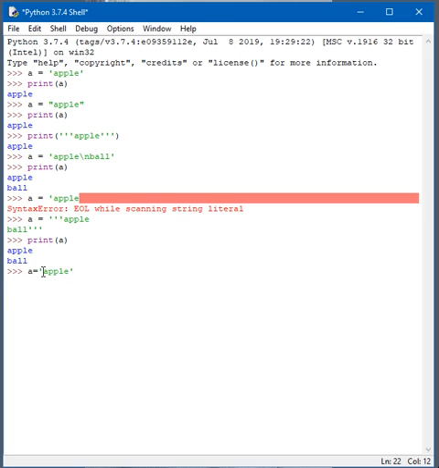Let us take A as apple and B as ball. Here we can see that in the print function, when I am passing A and B both, then they are separated by a small gap.